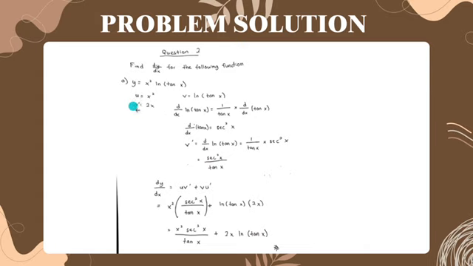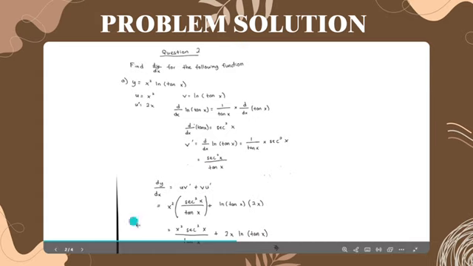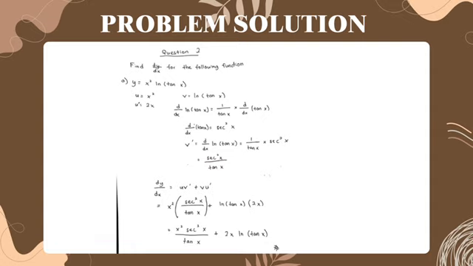To differentiate u, we simply use the power rule, so we got 2x. And to differentiate v, I use the chain rule since it's a log of a trigonometric function. So the derivative of log tangent x, which is v prime, is secant squared x over tangent x. And then I apply the product rule: first times derivative of second plus second times derivative of first.